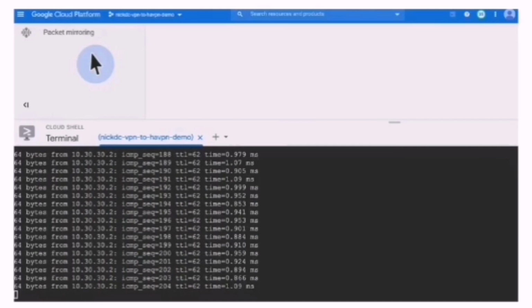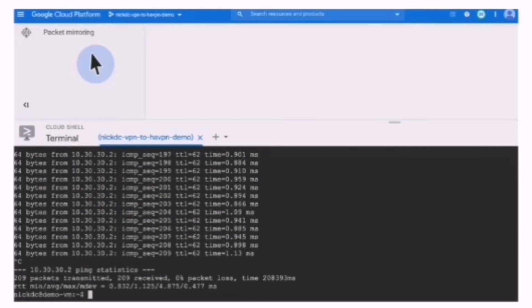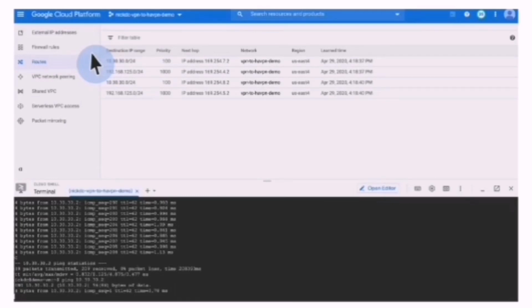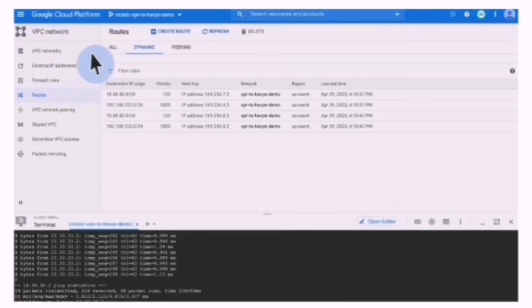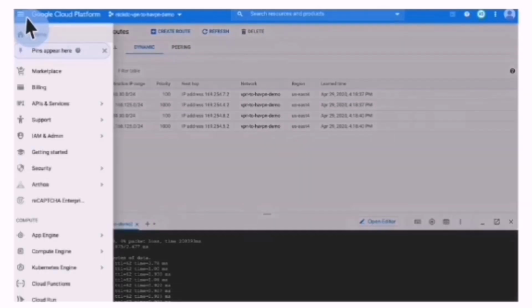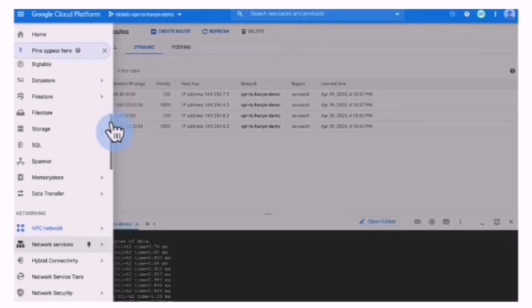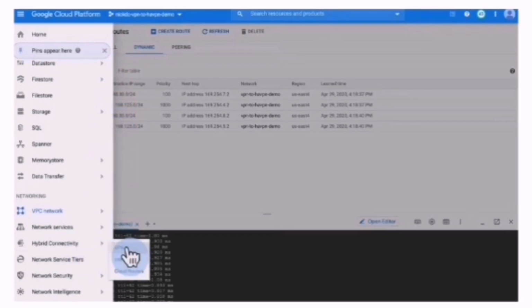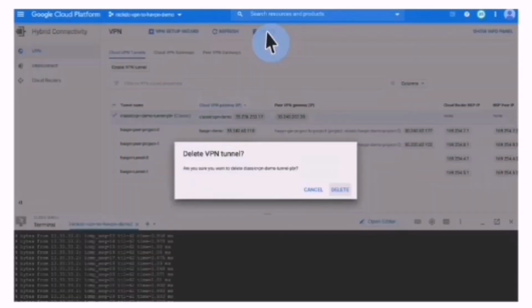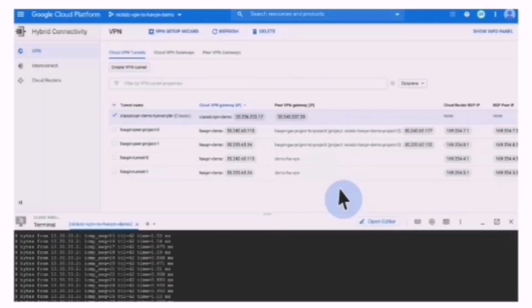If I return to my VM window down below, I can now stop the pings, and you can see that traffic is seamlessly switched over without any packet loss. I can then reestablish the pings, go back to my VPN section, and simply select the VPN policy-based routing tunnel and delete it. So again, let's go back to the hamburger bar menu. Let's scroll down to hybrid connectivity and VPN. Select the classic VPN policy-based routing tunnel. Click delete. Are you sure you want to delete this tunnel? Click delete.